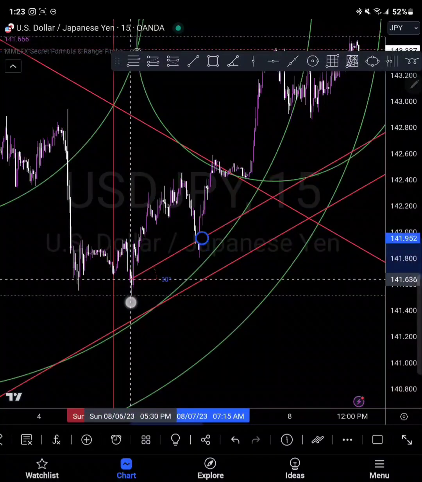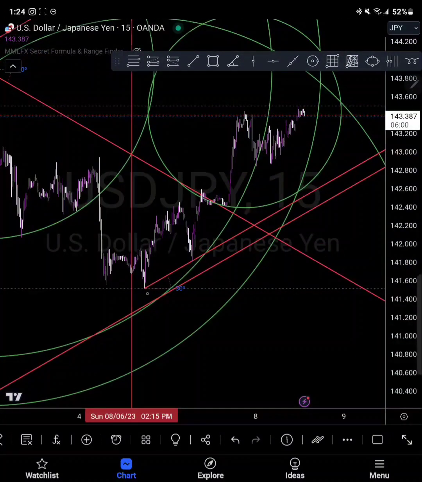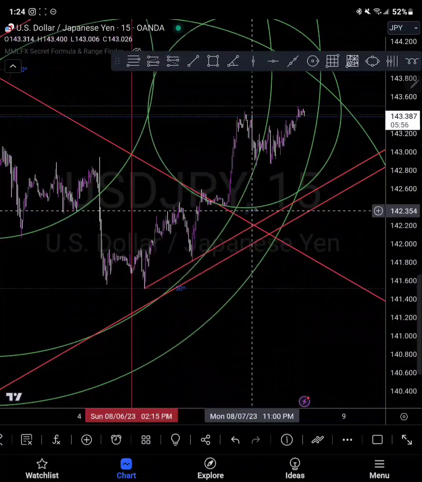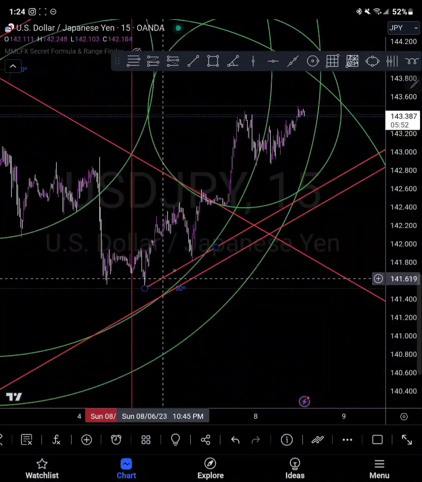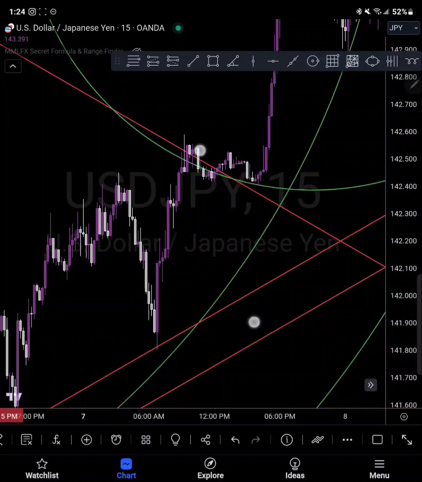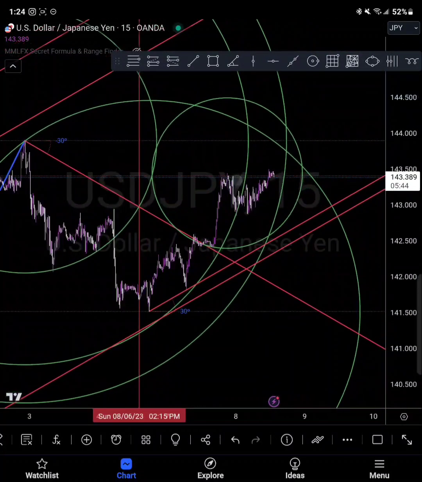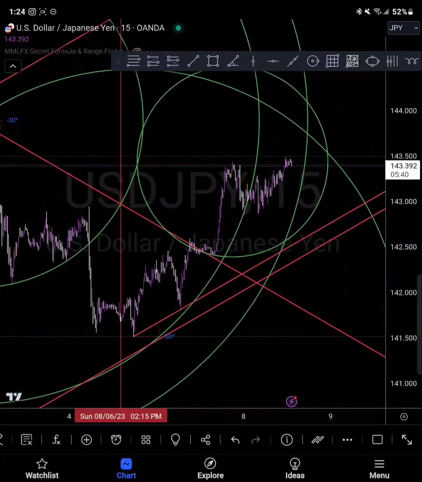So all of these minor 30-degree angles off of these lows tell you a great deal. This low could have already been made, and price could have been traveling up. You drew your 30-degree angle line and you see that it coincides with the bottom of an arc. Price came down to this line and pretty much to the tick was forecasted using these 30-degree angles in this particular market. We can draw another.